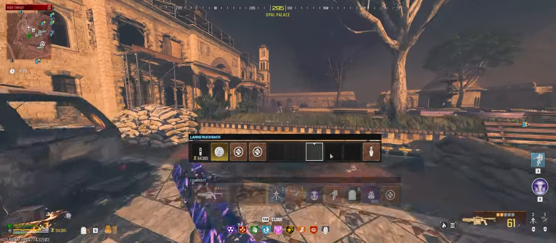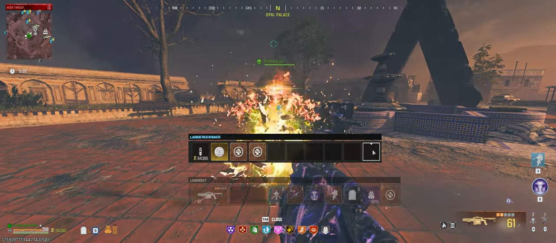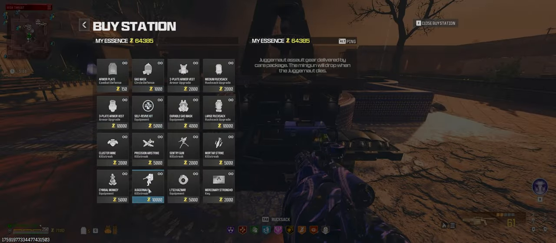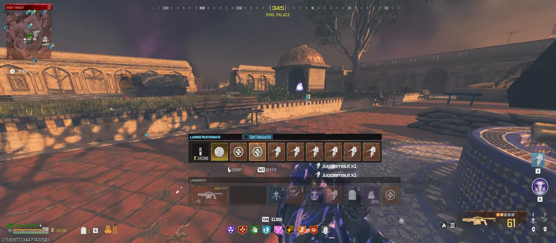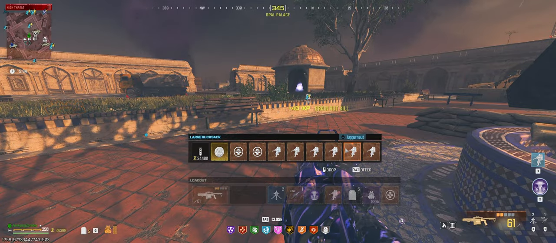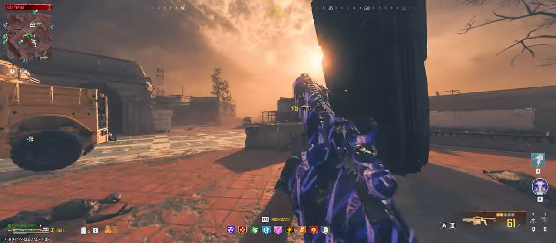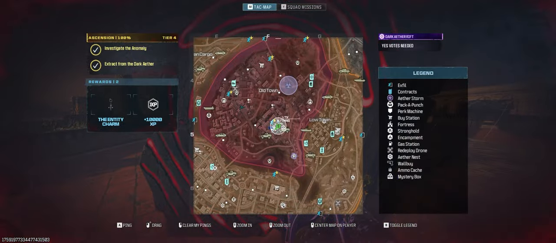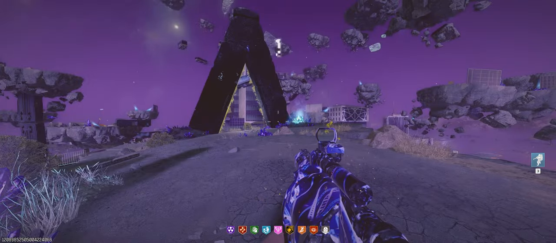Okay, so I think I've got enough essence here. 94. That's plenty. So let me call in this disciple and let's buy up juggernauts here. Okay. I'm hoping this is the right balance of self-revives to juggernauts for me. So let's get in here. Let's try and see if I can get this done. Can't believe it, I made it in.